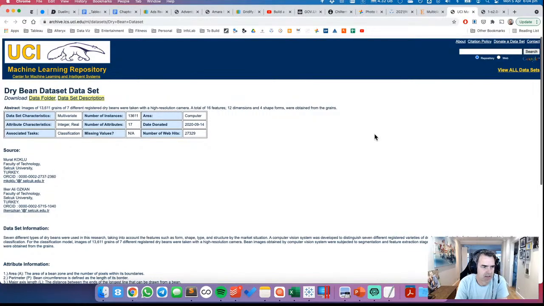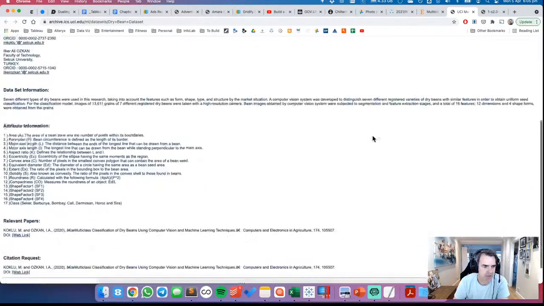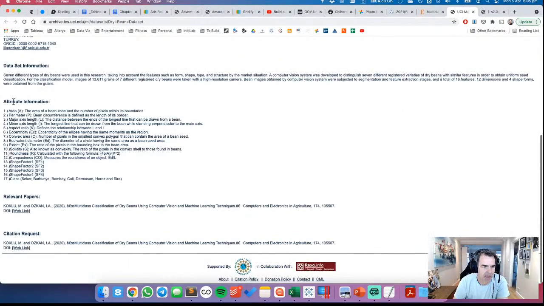This is where I got the data set from. It's from the UCI machine learning repository. One thing to note here is that we have all of these different attributes, which give you a nice little description of what each of the measurements means. For example, area is the area of the bean and the number of pixels within its boundaries.